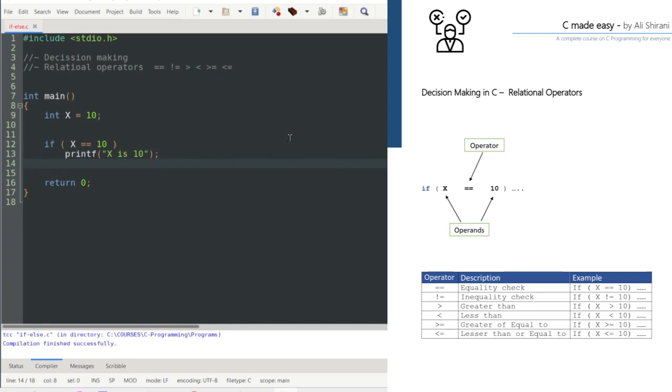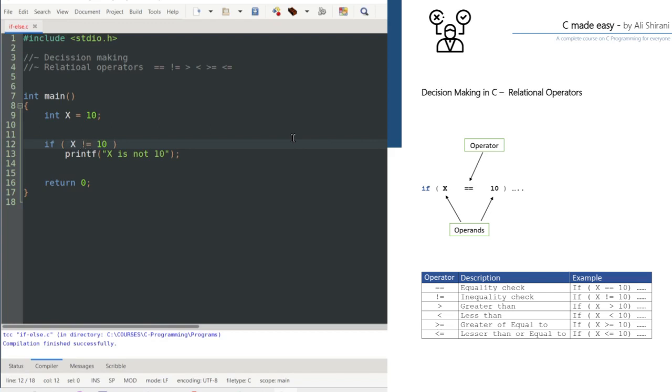Then there are other operators. We can also check if the value is not 10, for example, and it's any other value. For checking the negation, we are going to use the inequality check. It's going to be an exclamation sign along with an equal sign, so this becomes one operator.